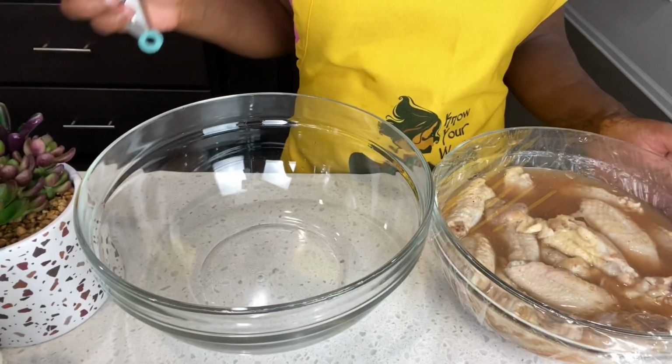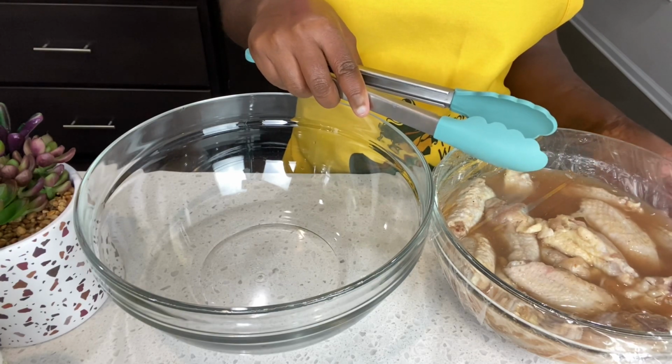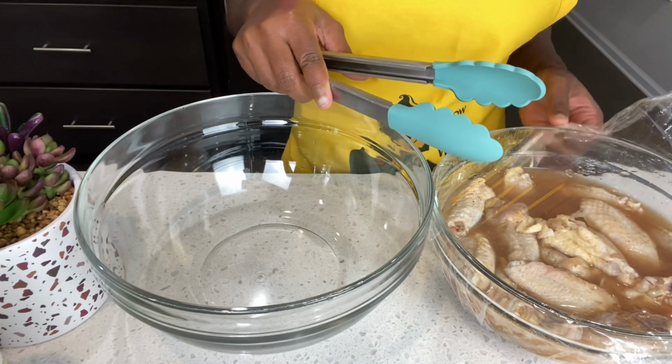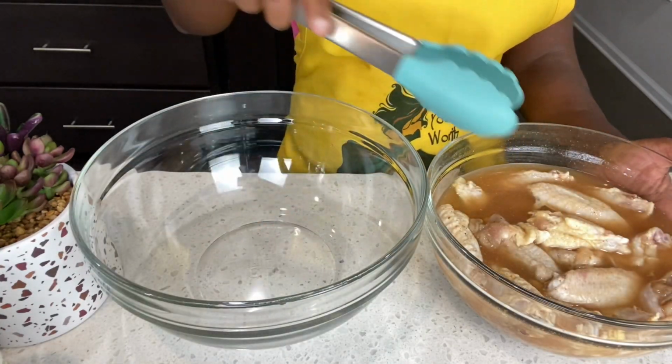So guys, these chicken wings have had a 24 hour marination, and I'm in the next day. So I'm going to go ahead and transfer these wings in here.